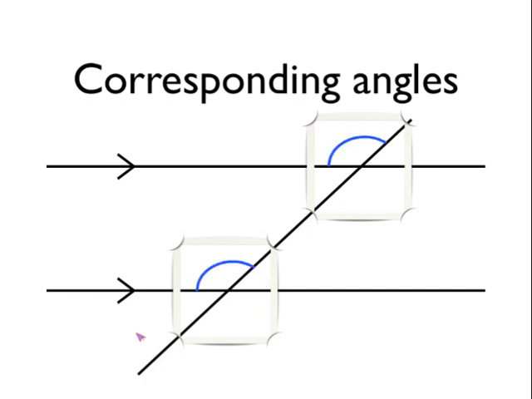So if we look at the pictures now, they're exactly the same. And it's that blue angle in each picture that forms the pair of angles which we can say are corresponding. Again, in each picture, these blue angles are in exactly the same place. So this is another pair of corresponding angles. And finally, here's another pair of corresponding angles, again, because they are in exactly the same place in each picture.